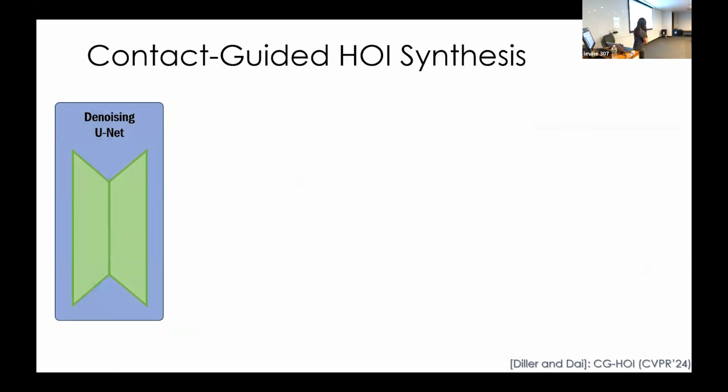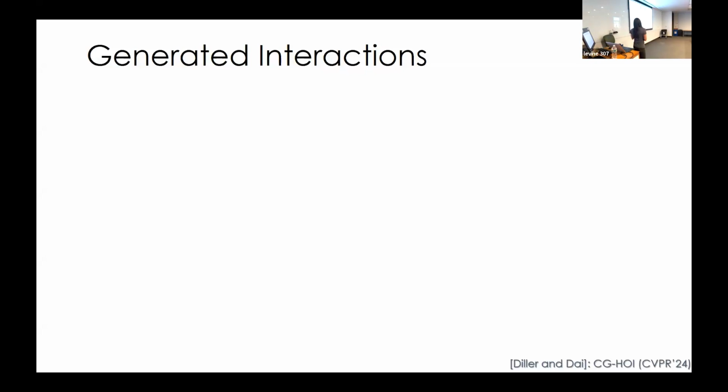So first you would just sample from the diffusion model in terms of the human and the object. But the idea behind it was that you can use the difference between the actual contact between your sampled human and object, compare it with the contact map that is being predicted, and then update the model so that you end up with a correct contact between human and object. And that actually avoids a lot of these issues with the object floating a little bit away from the person as they move around.